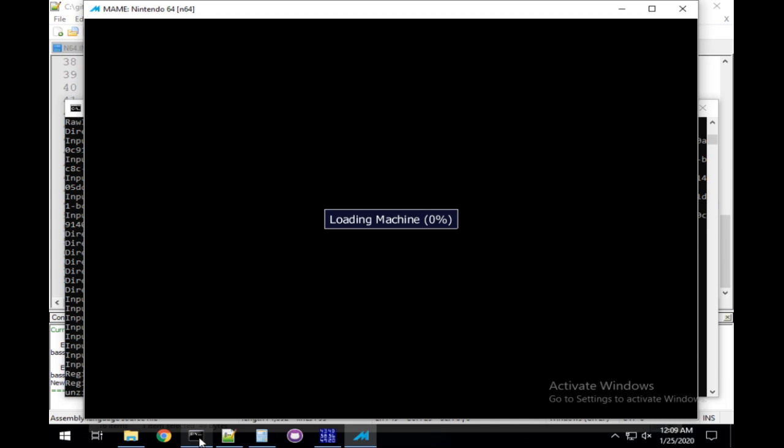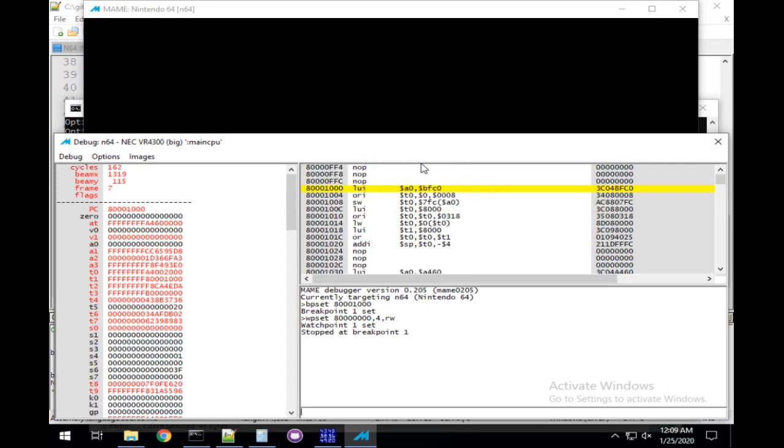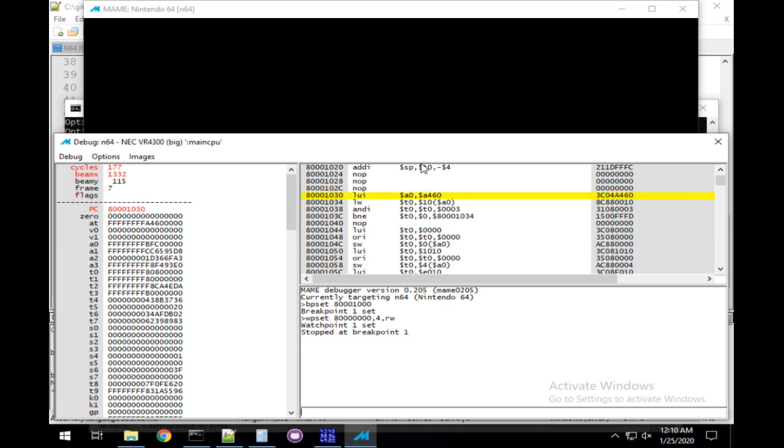All right. Okay, so this is our new init code with a stack. And this is that first loop to say that the DMA is not busy. Now we're going to perform our DMA.